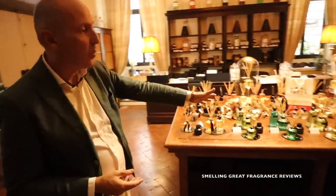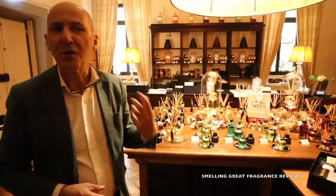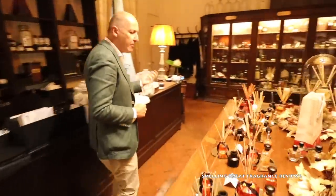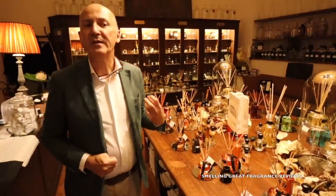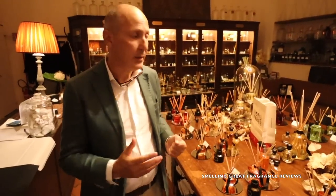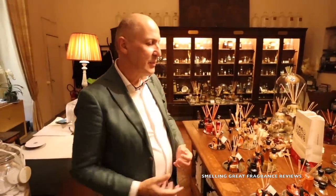From the fresher fragrances we go into more exotic, fruity compounds — vanilla, saffron — up to one of my favorites called Harem. Harem is the secret garden of women, the forbidden garden — not just a collection of women in other cultures, but the place where exotic flowers and fruits grow. This perfume is an interpretation of that specific world.